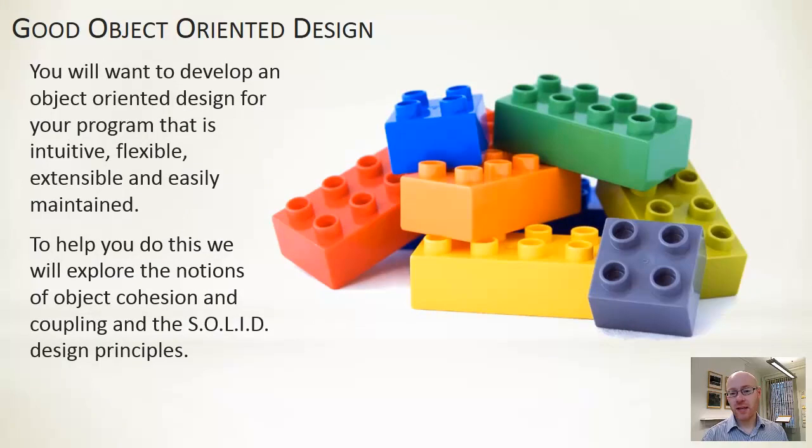And for us, the focal point that we have is the desire to develop a good object-oriented design, one that fits well for the game that you have, one that's flexible as you extend or enhance the game, one that's also easily maintained, so it's the type of thing you can go in, you can tweak, you can modify. For us, the principles that we'll have a look at are going to be the notions of cohesion and of coupling, and then the S.O.L.I.D design principles.